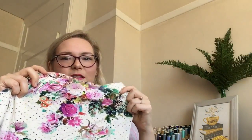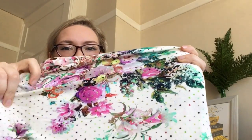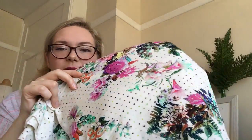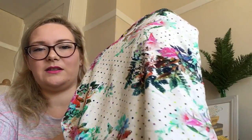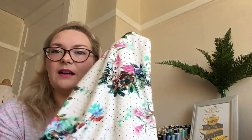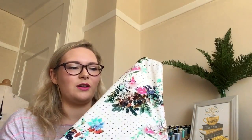So this jersey, I'm pretty sure I've got a different colourway of this that I made some pyjama bottoms out of. Oh god, probably 7 or 8 years ago. They never were blogged because they were sort of too thin for pyjama bottoms, but I still wear them regardless. They're comfy, you know, in a kind of green colourway, but this is a pink and orangey blue madness colourway. I love it. The dots are sort of every colour you can imagine, and then you get these kind of clusters of flowers. It's a really decent quality viscose jersey, and that's something that I sometimes struggle to find online.